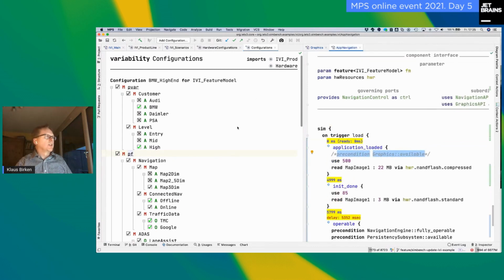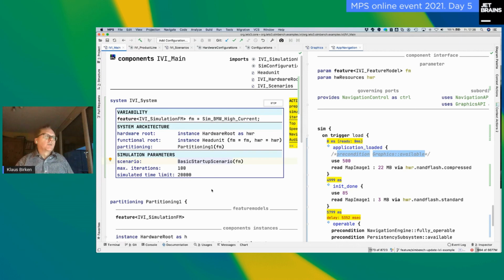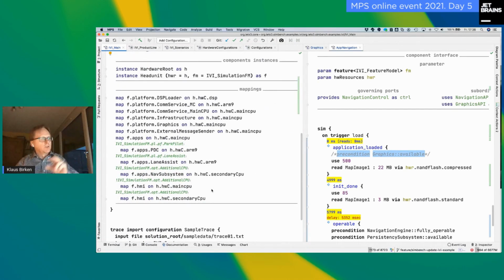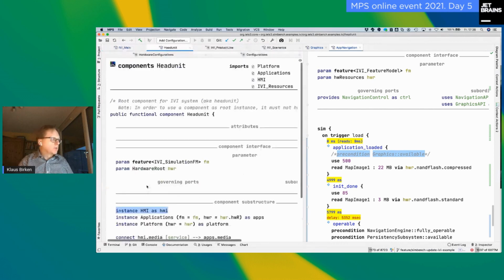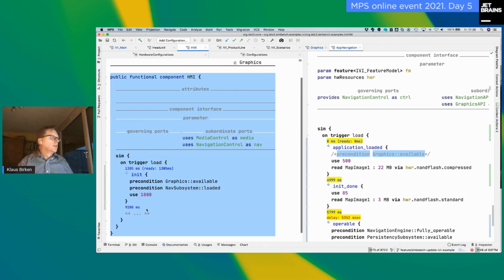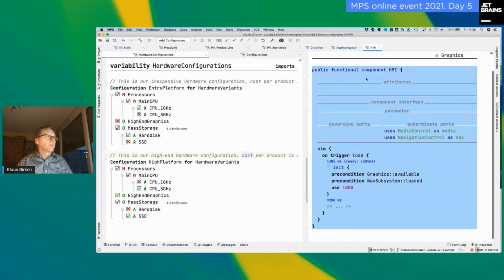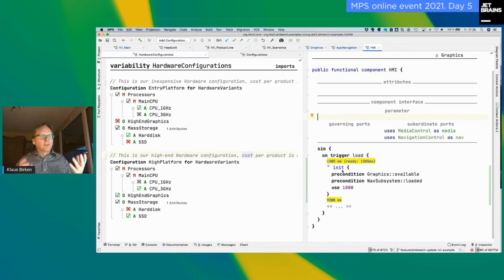Now let's look briefly at the variability part of it. So here we want to be able to model a whole family of products and not just the one we're looking at. And this also can be done by providing these feature models. And one thing we could switch here might be the mapping from consumers to processors. So for example, let's look at the HMI component, so that you can see the timing here. Okay, so you can see this is the human machine interface, which shows all the buttons and the menus and which handles the joystick or touch screen and all this stuff.